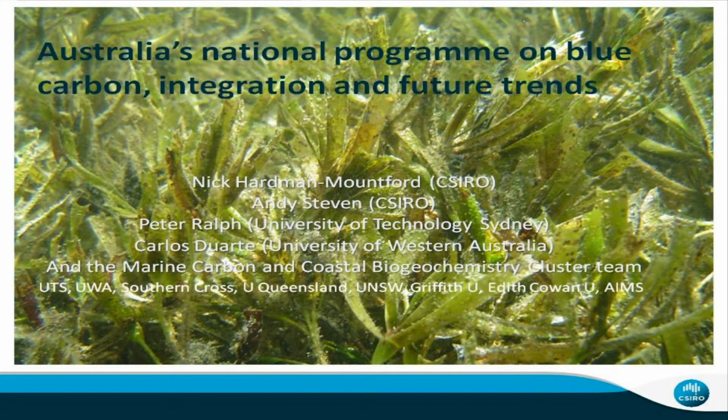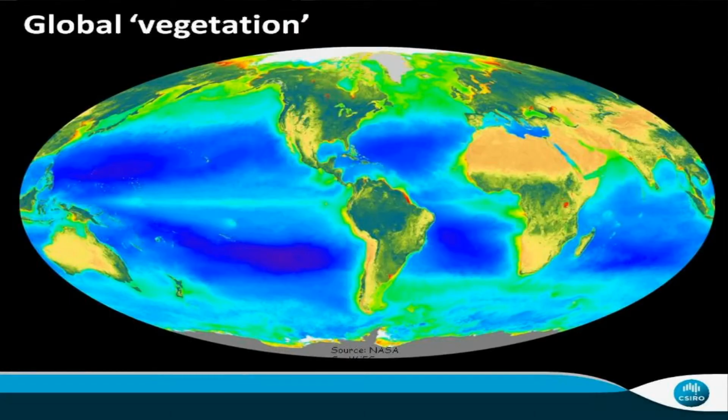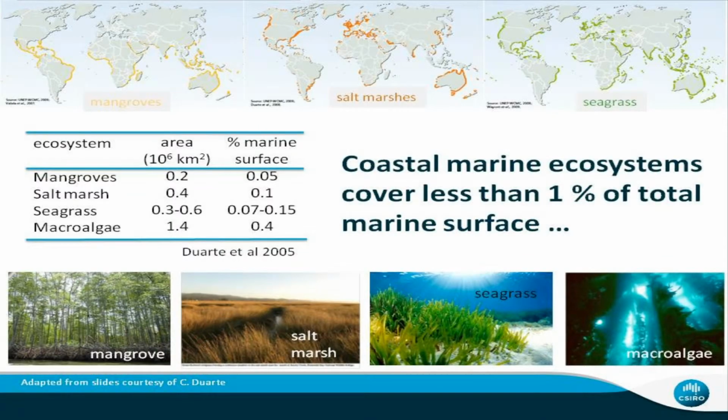This is the perspective of global vegetation that probably many of you have. It's certainly the one I had for quite a while, because most of my research has been based at this scale. You've got the productivity in the oceans very clearly highlighted with the greens, and the darker greens on land highlighting the forests. And then there are those high productivity areas in the coastal areas, which are a very thin strip, at the continental shelf scale. And yet the blue carbon vegetation we're talking about is the strip that doesn't even show up on this map. It's this very narrow strip of coastal vegetation around the coasts.